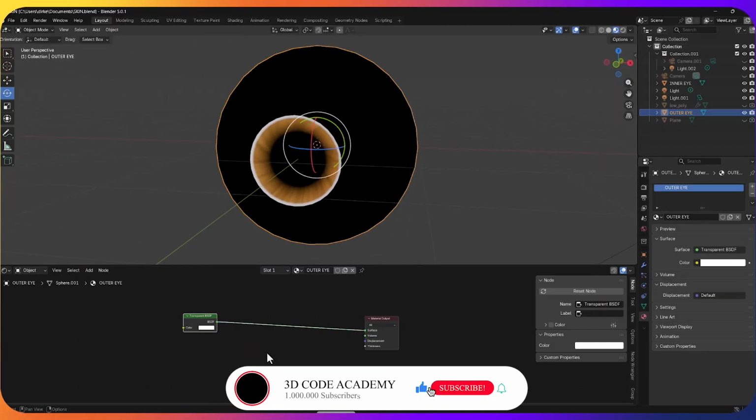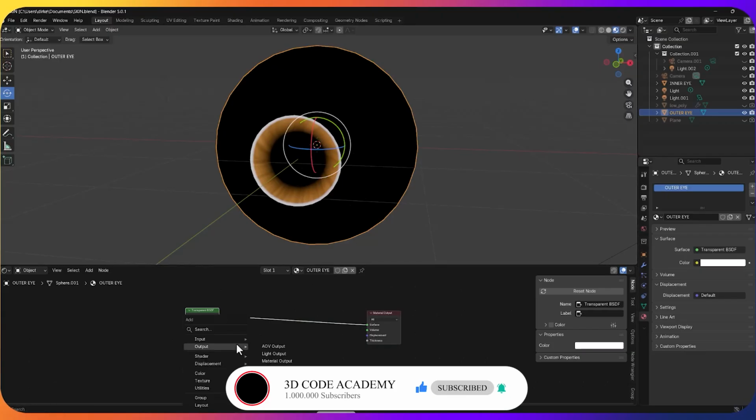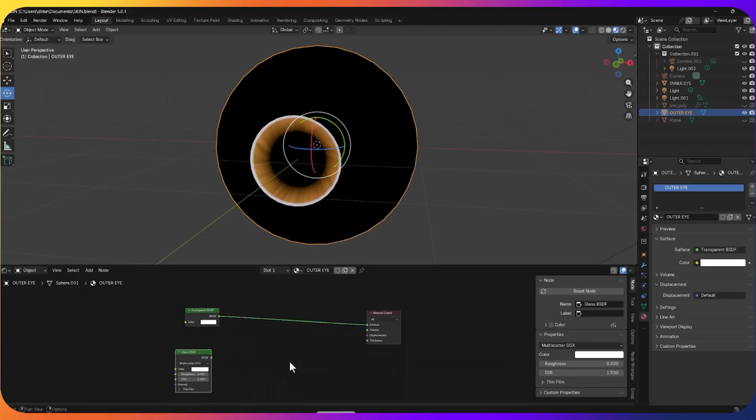Okay, in order to have a glass material to see the inside part of this one, I press Shift A and add a glass BSDF, glass material. So we need to mix them to see the full glass and the transparency. So I press Shift A to add a mix shader, not this one.